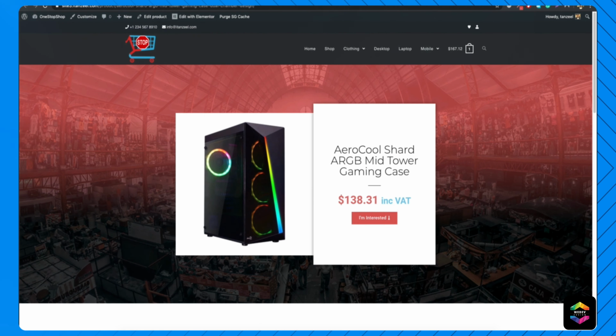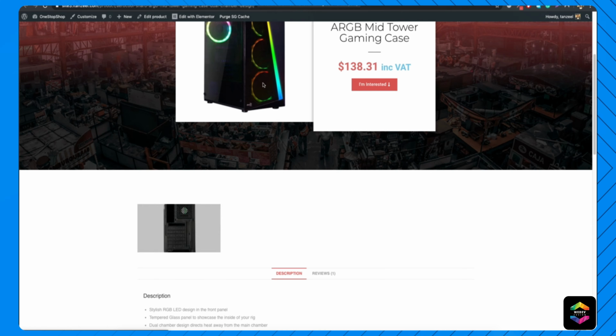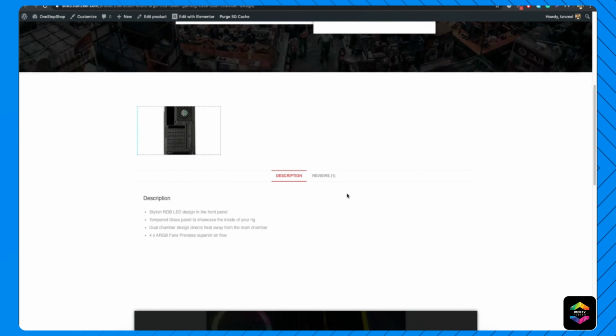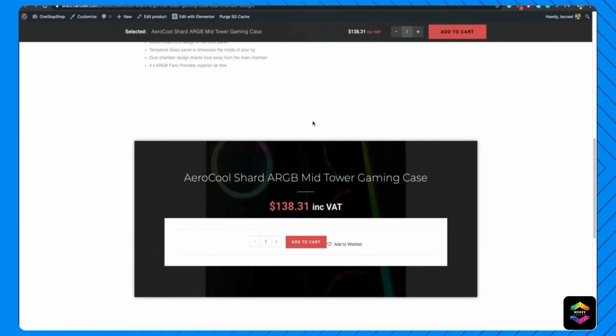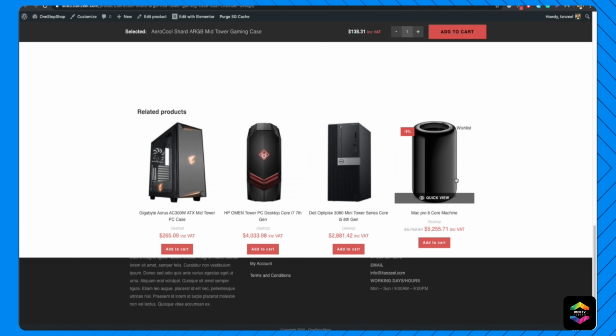So here it is. This is something that we will be building. So you can see how cool it is. You go down, you have the other gallery images instead of this. So you can click over here and view it. You can see here's the description of the product, and now here is the add to cart. So how cool is it? Same like this, now we have the related products.